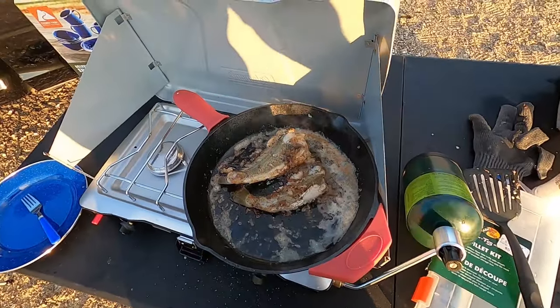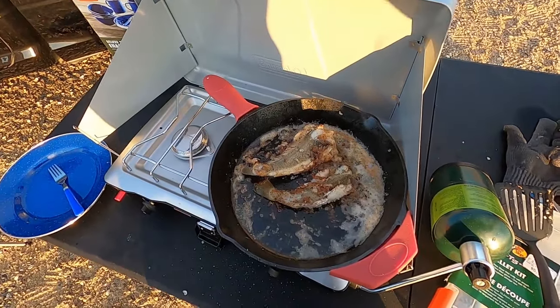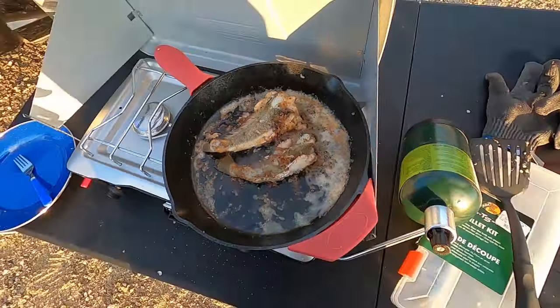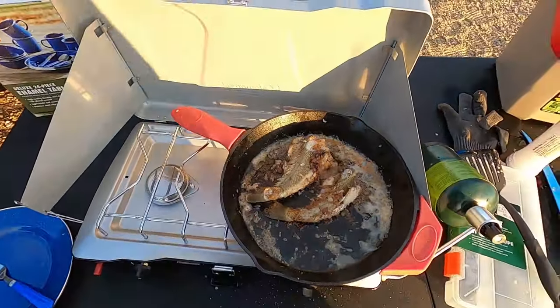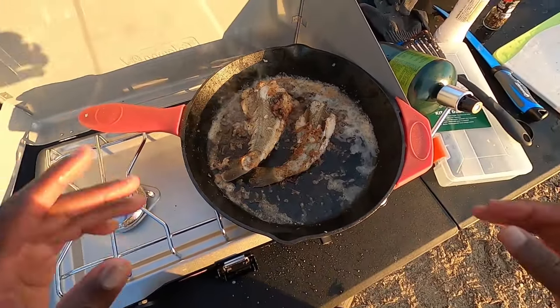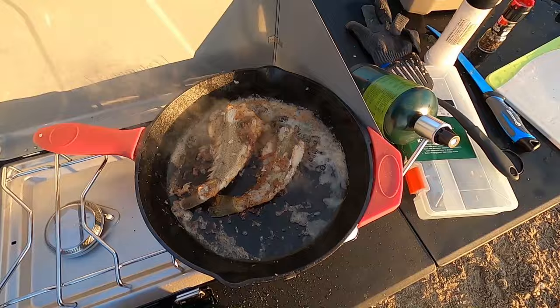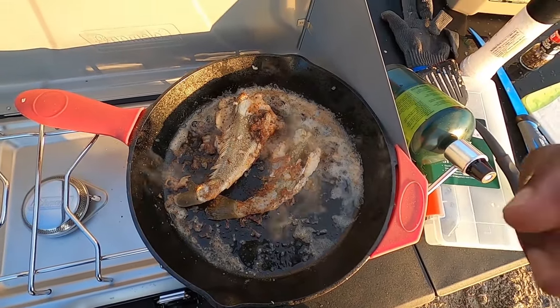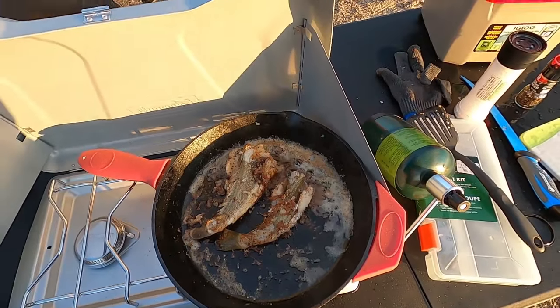We're gonna cook it for a few more minutes. I'm sorry, I'm being rude. A little bit more salt. We'll get a taste test and come back for the final results of what it tastes like, y'all. So give me a second. Let me change the camera. We'll taste it out and see what we think of tasting whiting for the first time.